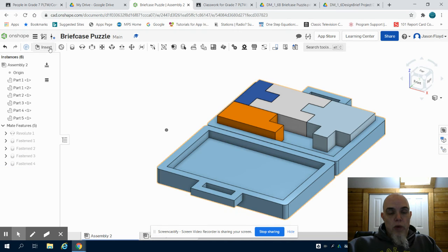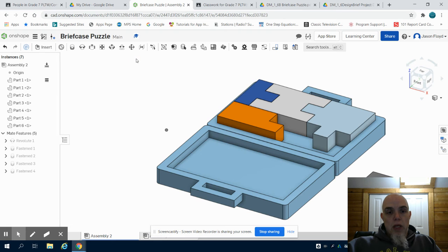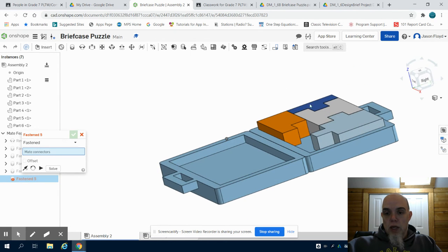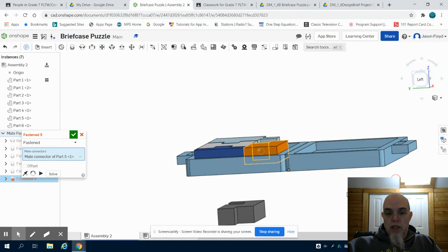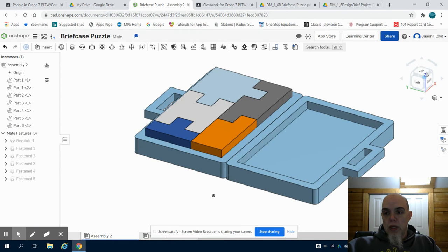I'm going to close that window out, open up my part 6, and place that. I'm going to come back to my fasten mate. I'm going to choose the center middle of that and fasten it with the center middle of that face. Green check mark and apply.